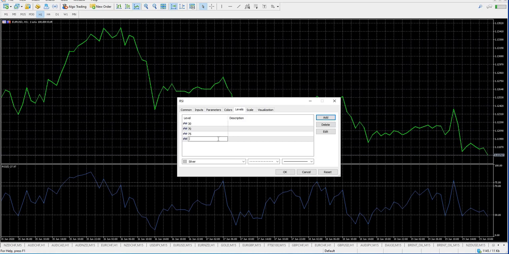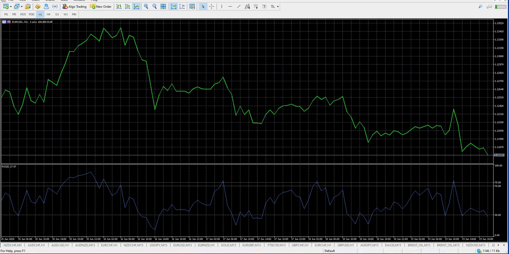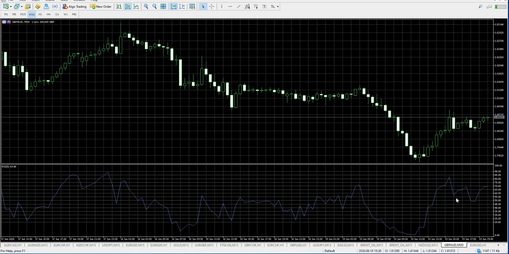And then below the 30 you go in. I'll show you. I've actually prepared one a few minutes ago, so let me show you what I've done. AUD GBP, there we go. You see all these levels here on the RSI. We've got a setting of 5, and then we've got 30, which is the default on the right there, and we've got 70, which is also the default.